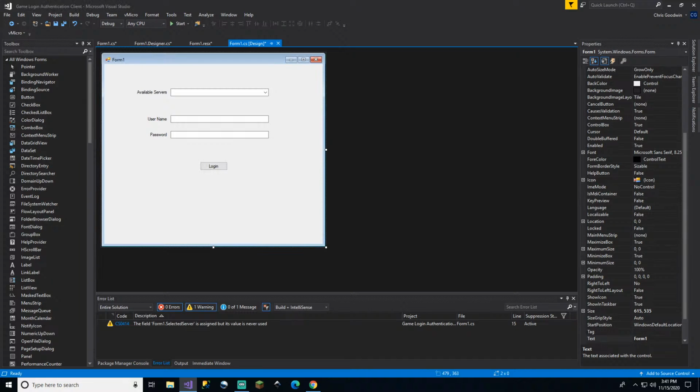We don't want to use MD5 because the MD5 hash is reversible, so you don't ever want to use that. And we don't want to store the actual password in an encrypted form. So that's why we use a hash algorithm.